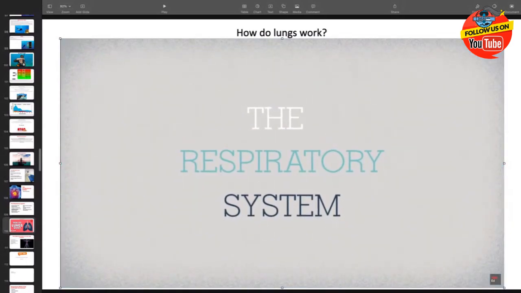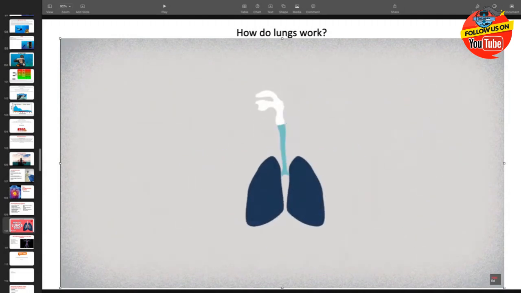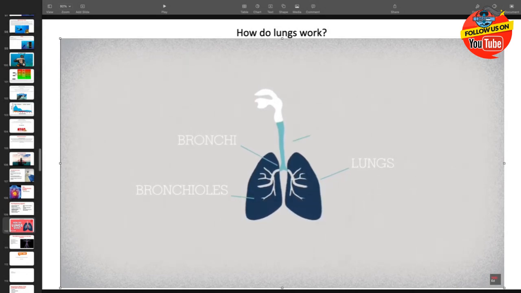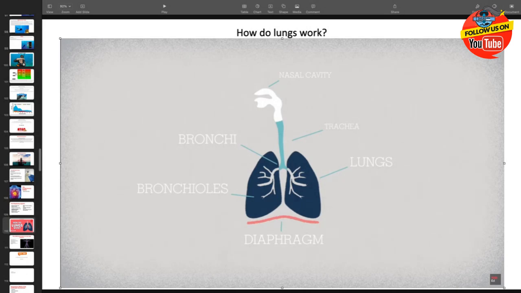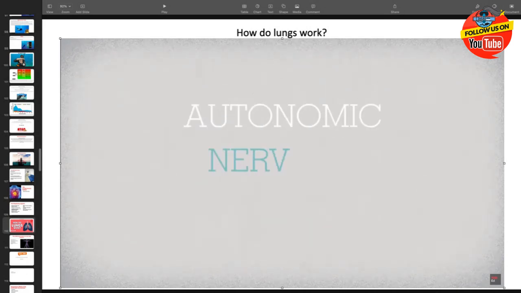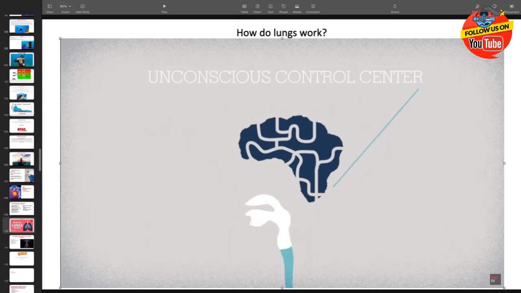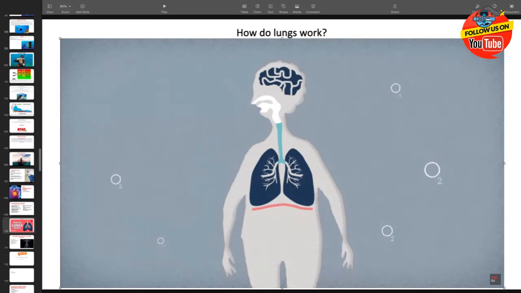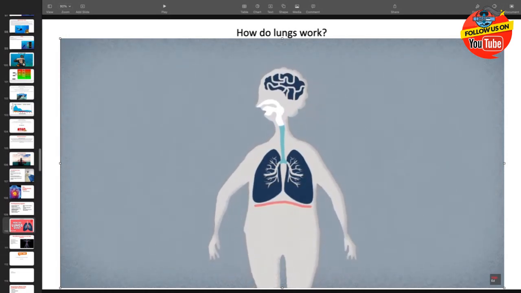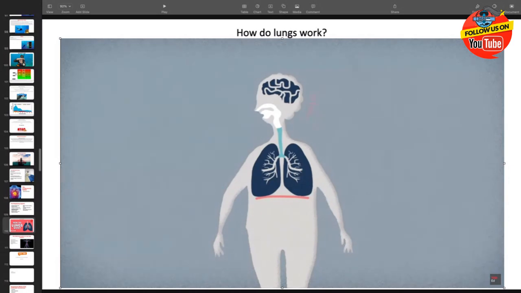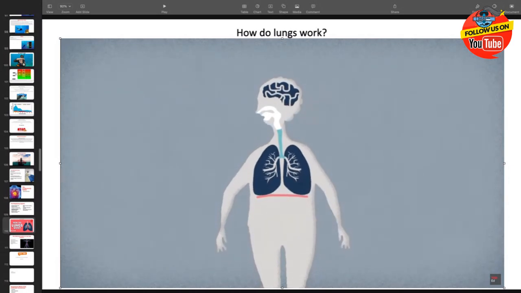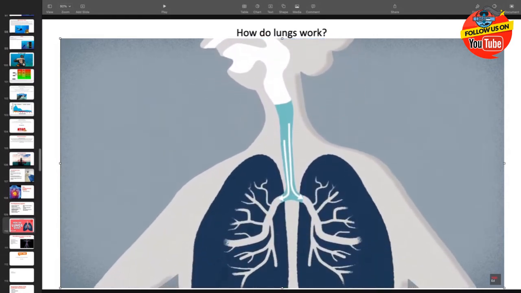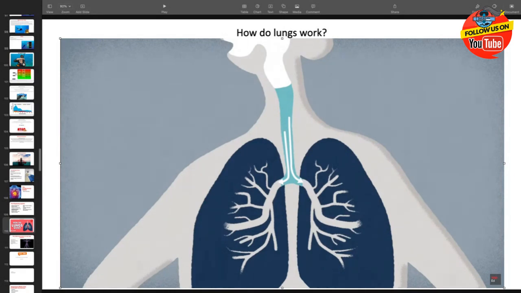Like any machinery, it consists of specialized components and requires a trigger to start functioning. Here, the components are the structures and tissues making up the lungs, as well as the various other respiratory organs connected to them. And to get this machine moving, we need the autonomic nervous system, our brain's unconscious control center for the vital functions. As the body prepares to take in oxygen-rich air, this system sends a signal to the muscles around your lungs, flattening the diaphragm and contracting the intercostal muscles between your ribs to create more space for the lungs to expand. Air then whooshes into your nose and mouth, through your trachea, and into the bronchi that split at the trachea's base, with one entering each lung.